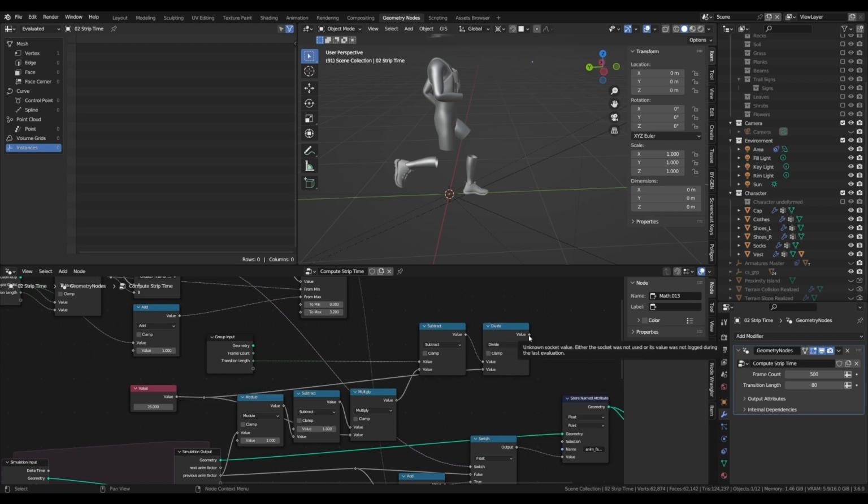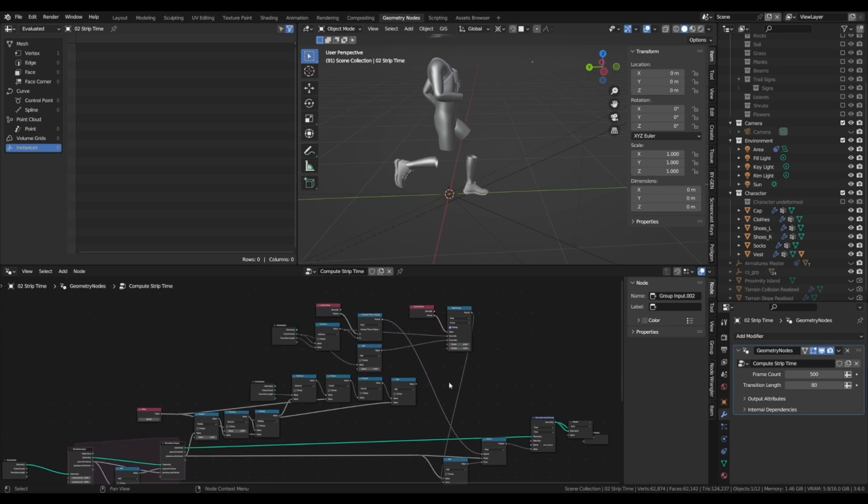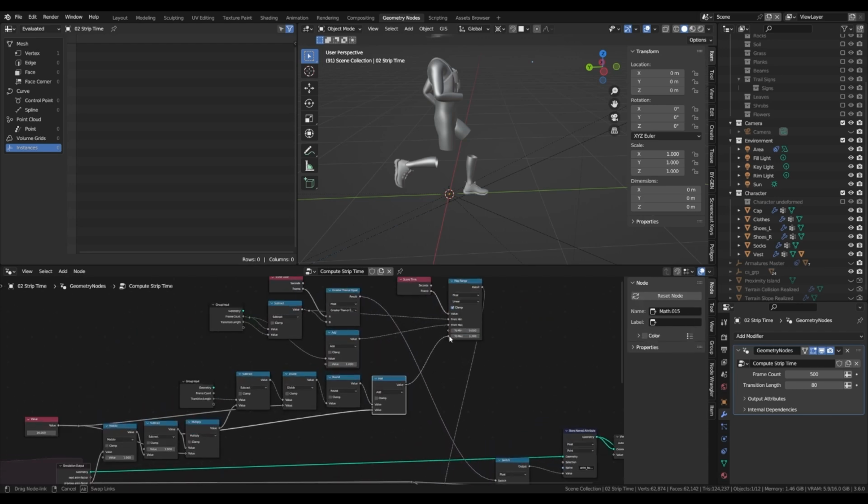This value may be a float value, but I want to know about how many full cycles of animation I can fit, so I can round this value. And now I need to add back the proportion of the current animation which is left, which is the value from this node. And this will be equal to the number of cycles we have to fit in the rest of our animation. So this we can plug into the map range node as the max value.